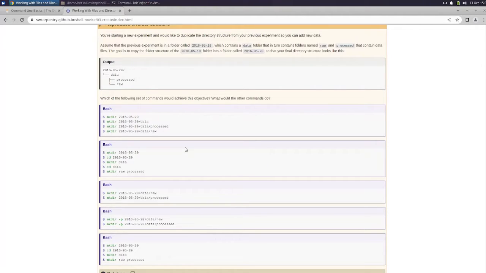What would the other commands do? Okay, so you're going to make the folder, we're making the folder data, and then we're making data/process and making this.